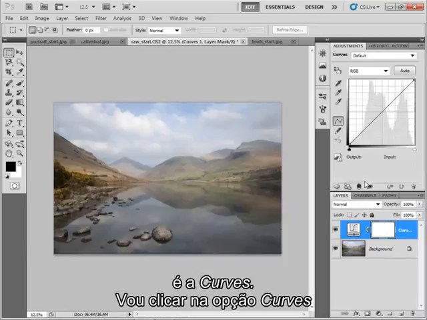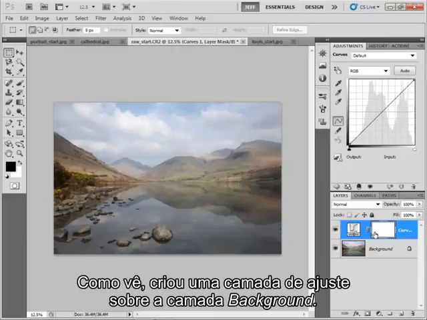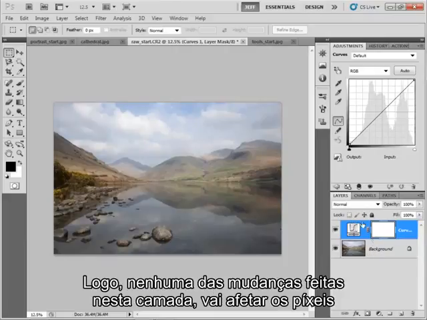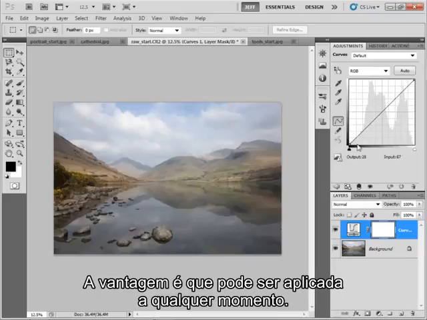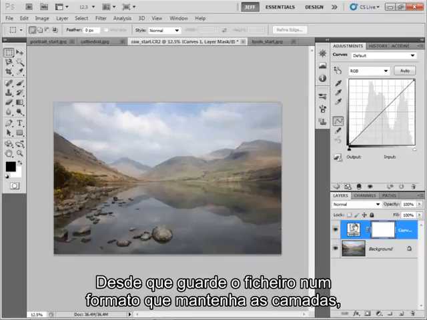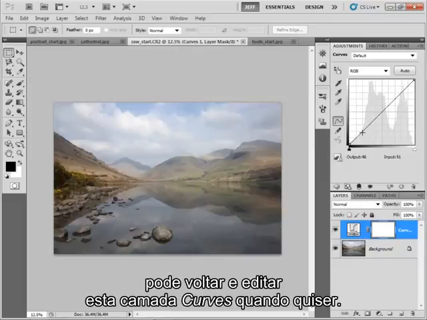Now I can click on this curves option here, and this brings up a curves histogram, and as you can see, it's created an adjustment layer above my background layer. So any change I make here won't actually affect the pixels, it'll just be applied on top of my original image. And the beauty about this is it can be edited at any time. So long as we save our file in a format that allows us to save these layers, I can come back and edit this curves line at any time.